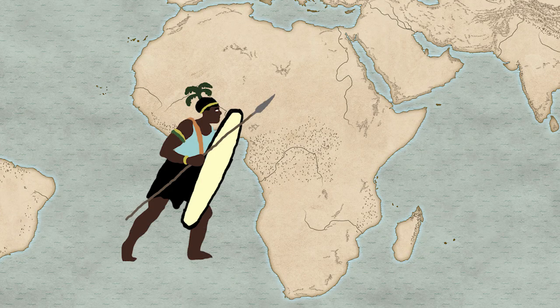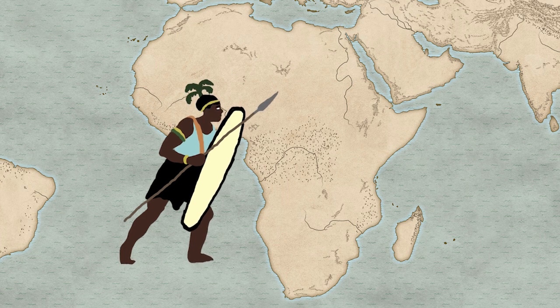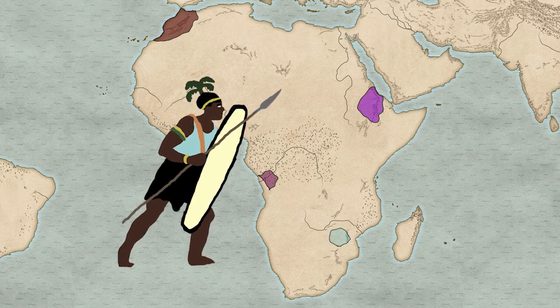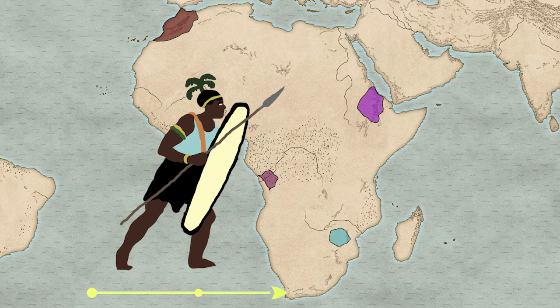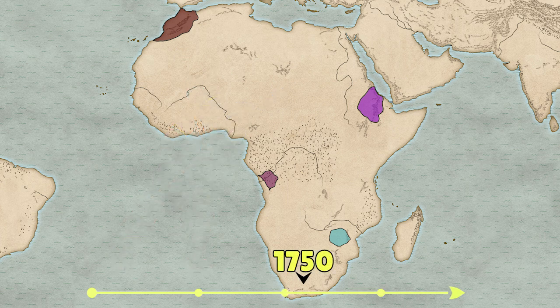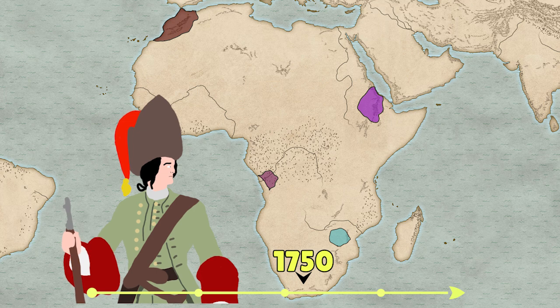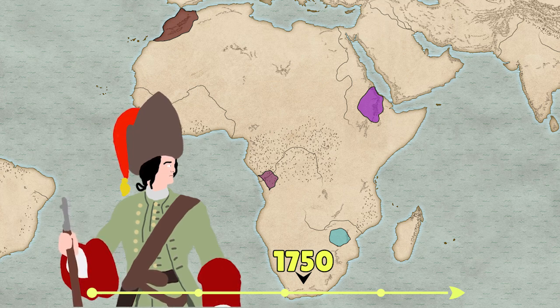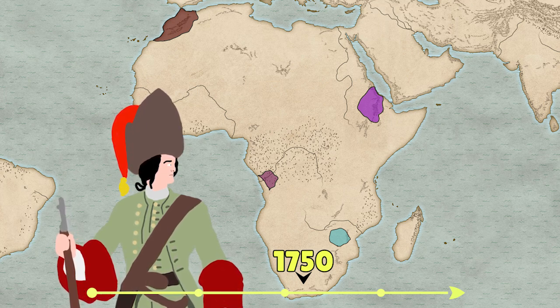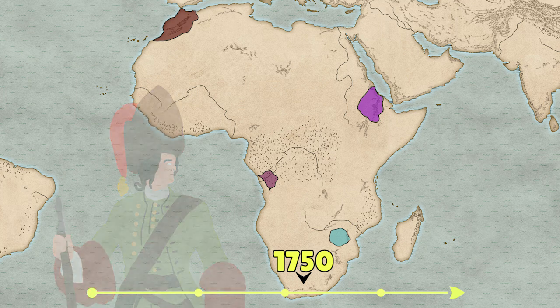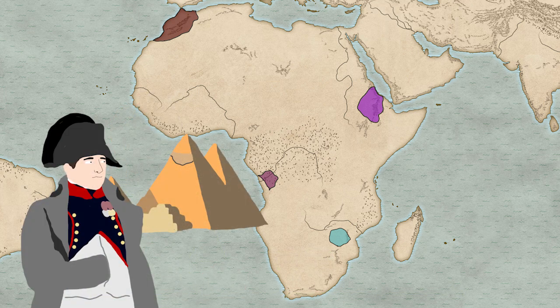Although the African continent had a number of powerful kingdoms in the early modern period like Kongo, Ethiopia, Mutapa and Morocco, by the end of the 18th century, most of them had been left weakened by civil wars, foreign intervention and constant warfare. Many of these wars were spurred on by the demand for slaves, but then the continent would completely change with the outbreak of the Napoleonic Wars, starting with Napoleon's invasion of Egypt.